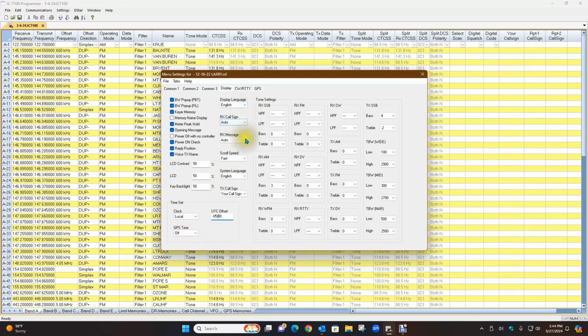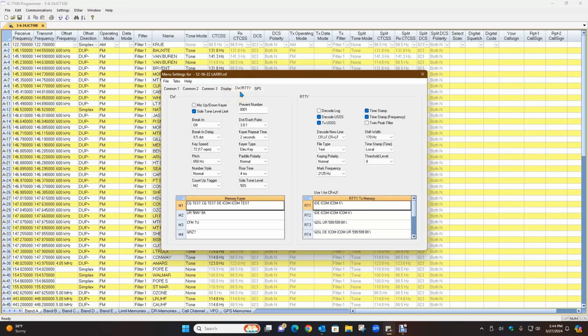It's in English, call sign, fast, English. Okay, I haven't changed any of the equalizers or anything. Haven't messed with any of that.